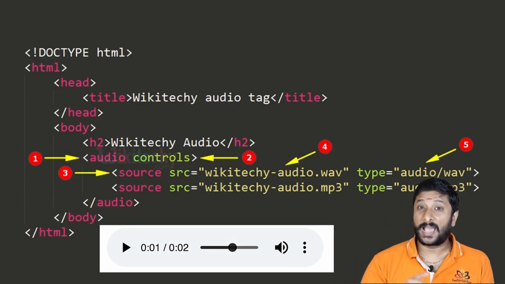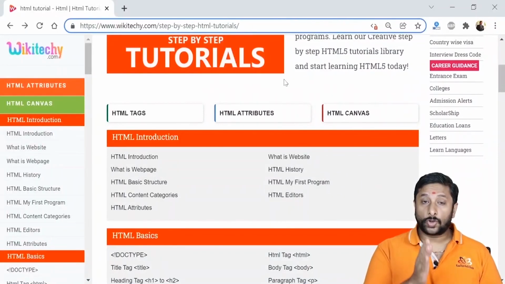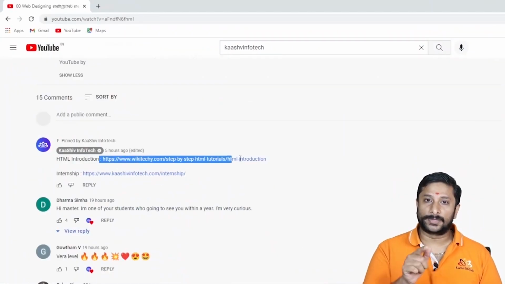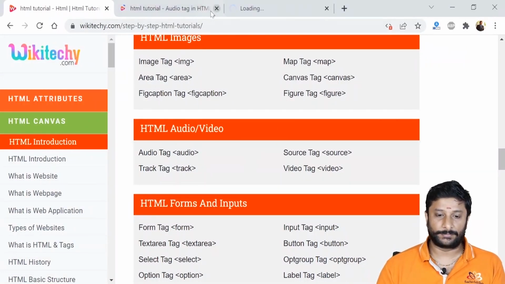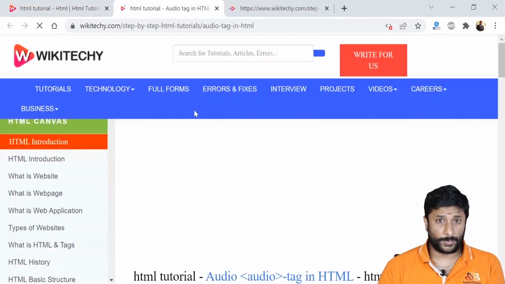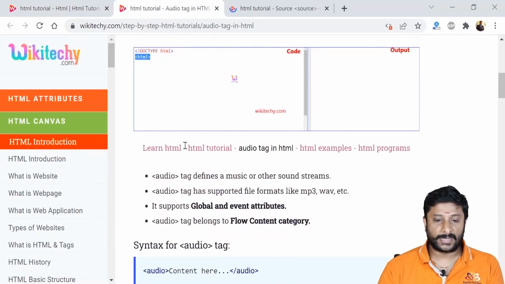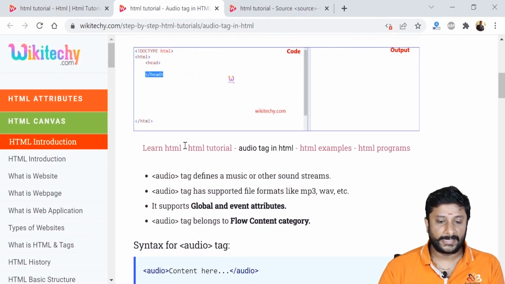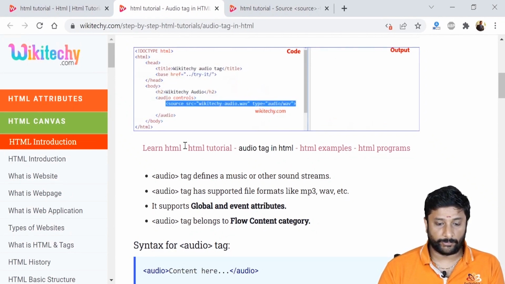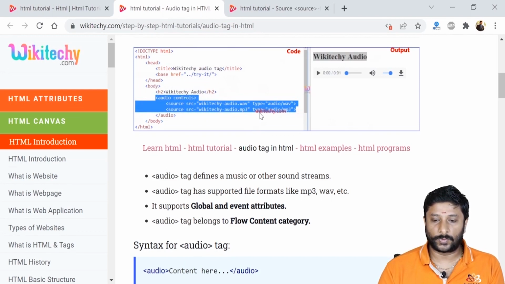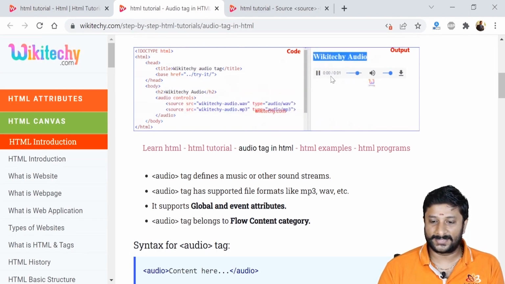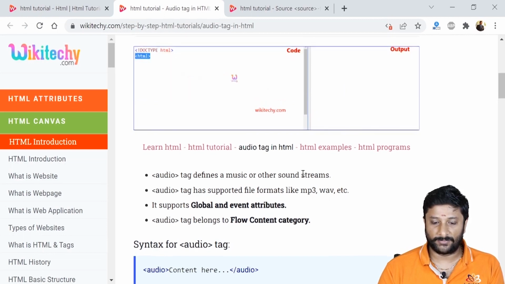Let's move on to my website to see how it works. Let's move on to the topics learning link. This link is available in the description and in the first comment. So here is the audio tag, and I'll take my source tag also here. The audio tag is obviously a content tag, so it should be placed under the body. So I've got the head, I've got the body, and under that I've got my audio with controls. The source has src, a wave file, and you can specify the type. Another source, whatever you want, you can specify it here. You are able to see the playing windows on every option.